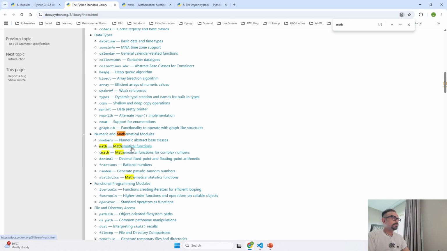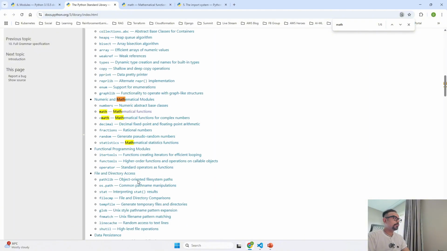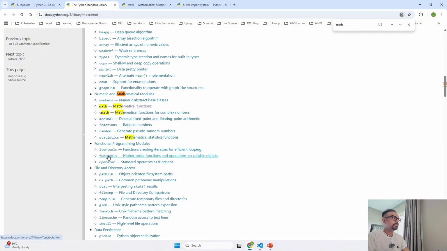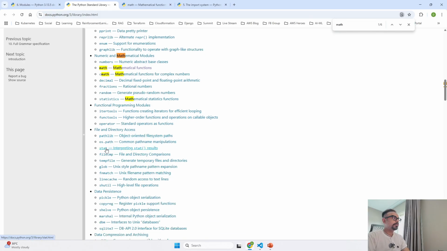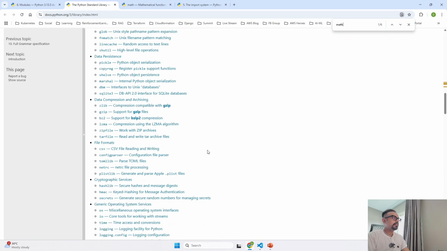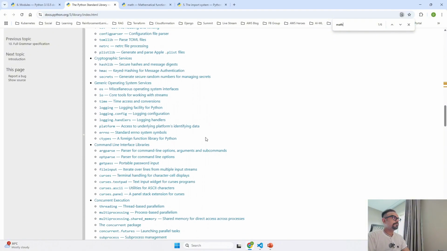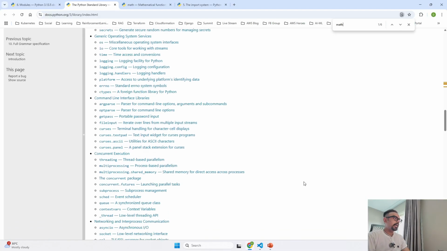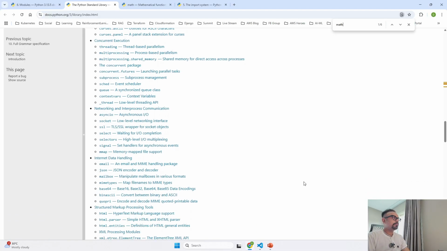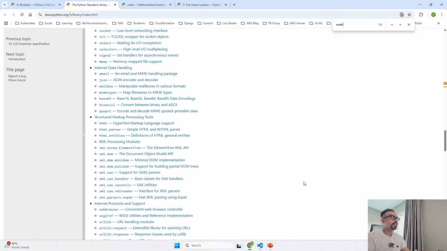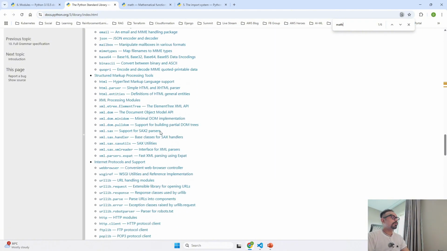But apart from this, I also showed you how you can use itertools, how you can use functools, how you can use os, how you can use os.path. There are multiple libraries present over here. This is os that we used. Then you can use logging.config to log the activities performed from your program. All these are very important and handy. So make sure you have a look at this.